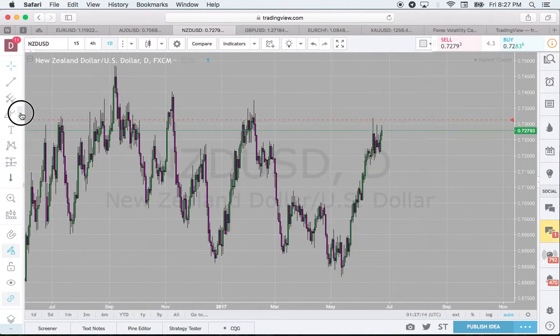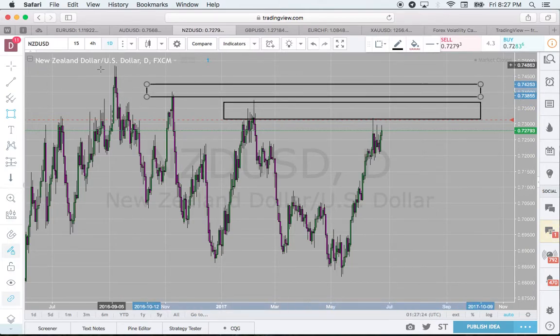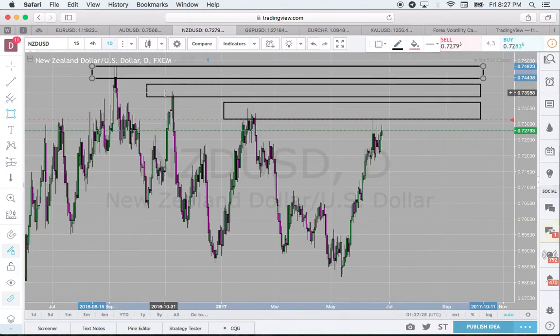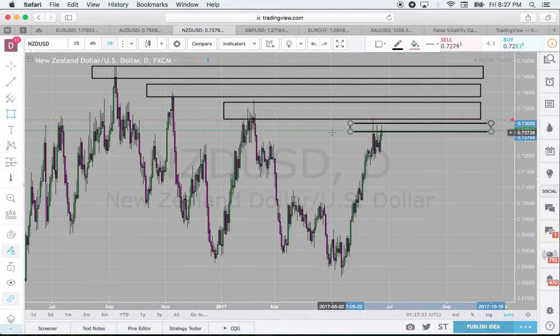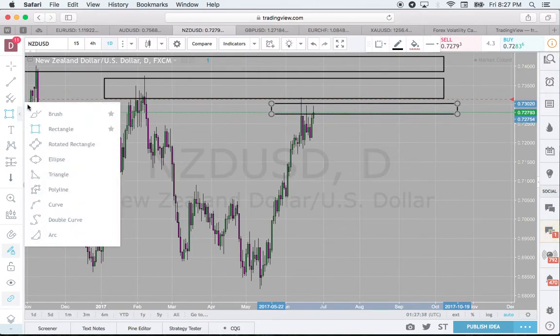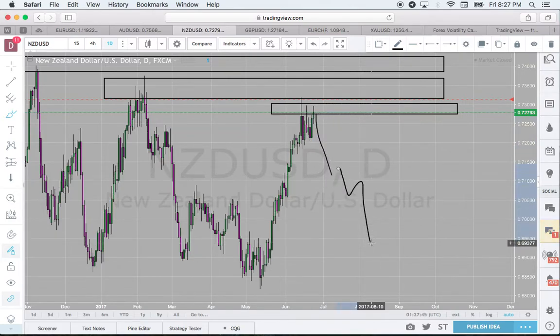we can see this trap of liquidity here. These trap zones, one on top of the other, because there's liquidity trapped at these highs. There's now liquidity in here as well that is being trapped. And I do believe that next week we will see the NZD USD come down quite a bit.